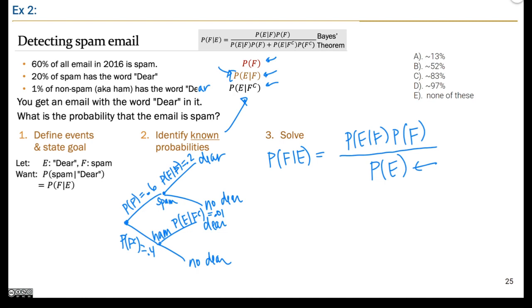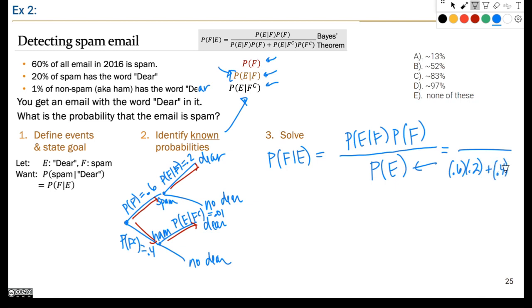So I actually don't even have to fill out the other parts of the tree here if I don't want to, because I'm just going to be following along the branches here and here, and then this branch here and here in order to get my denominator. Okay, so I'm going to put it all together. So this is going to be 0.6 times 0.2. That's getting me down my first branch. And then the second branch is going to be 0.4 times 0.01. That's law of total probability.